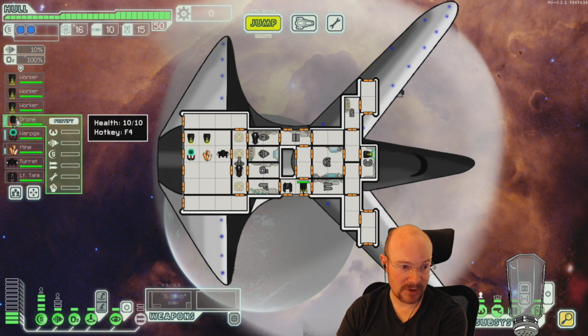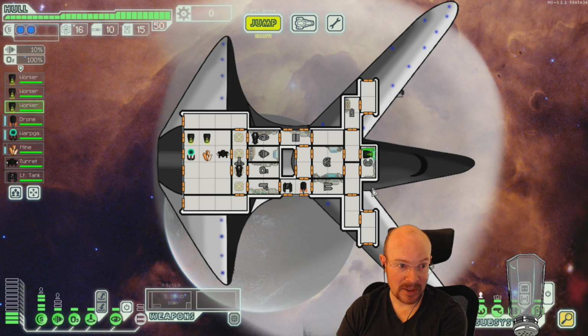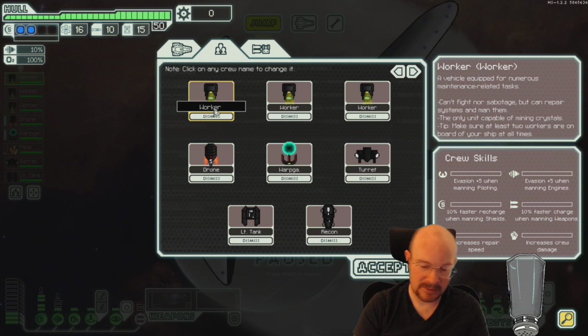Recon is counter to Mantis. Alright, so you wanted to be the pilot. Let me get the first position worker over into piloting, and that'll be you, Inan. Okay, that just moved on its own. Interesting. Okay, so this is Inan, will be our pilot.